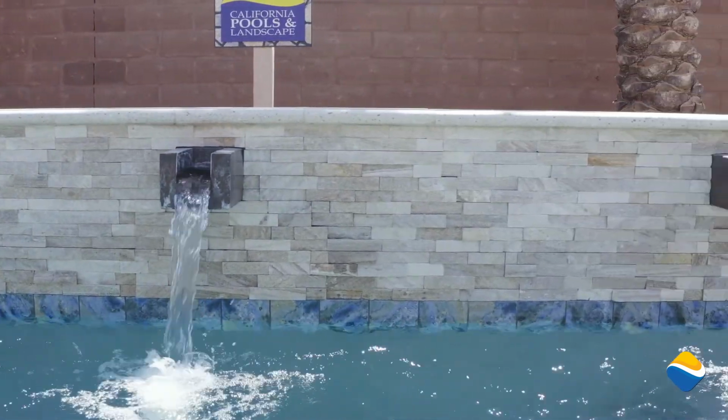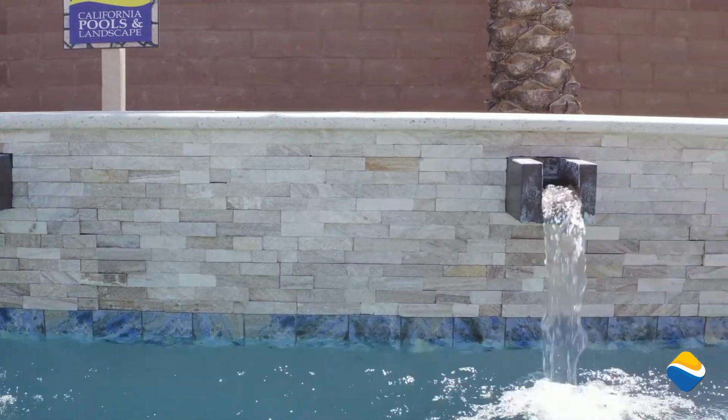A holdback is simply a sort of earnest deposit telling the lender that the pool will be completed in a timely manner after you close on the home. So what California Pools will do on your behalf is we will post a pool holdback up to 15% to your lender. So when you close on the home and the pool is done, we would get that money back that we put up for you on your behalf, as well as the funds for the pool itself.